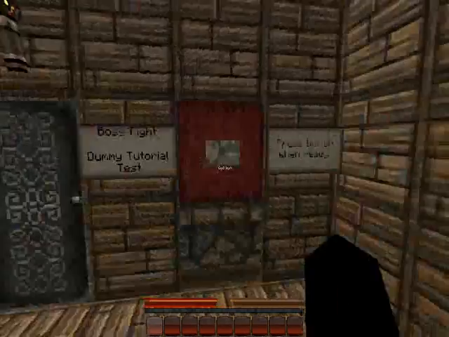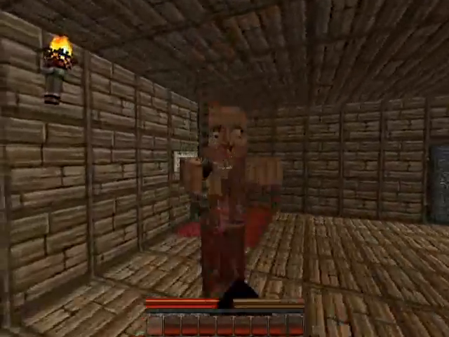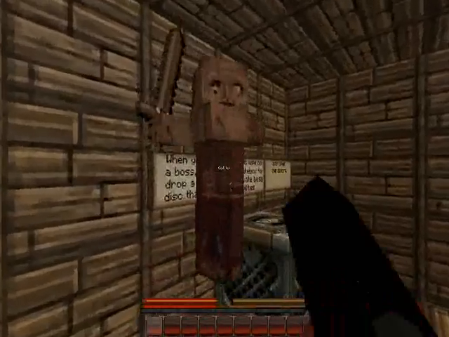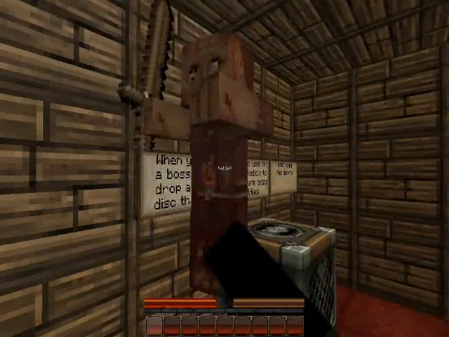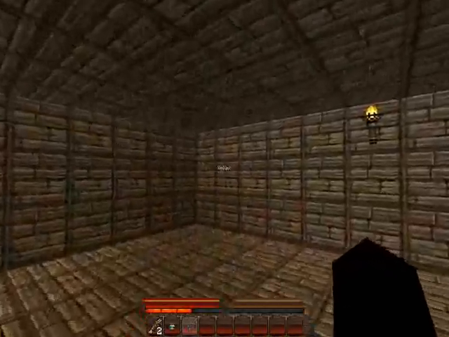Dummy tutorial test. Press button when ready. But I don't wanna be ready. Holy sh! Kill it! Kill it! Burn with fire! Die! I just heard a zombie pigman. I think if I selected hard, I would have been having to fight a zombie pigman. I don't know.